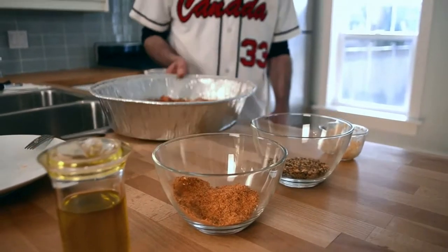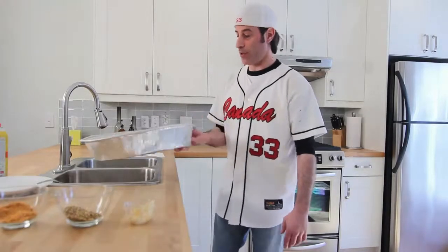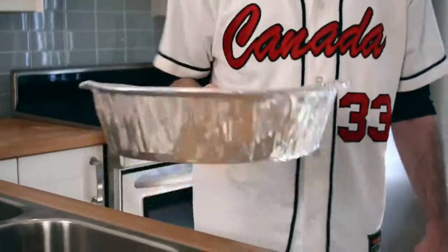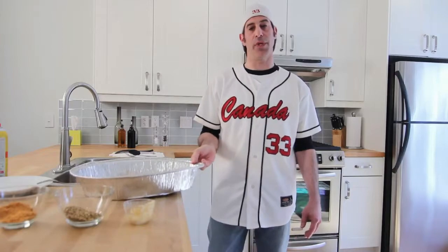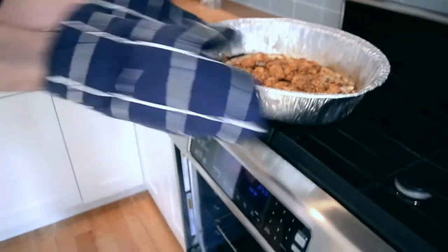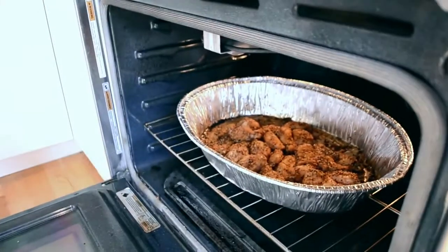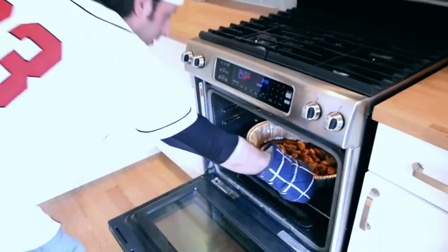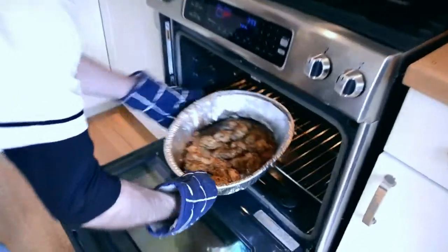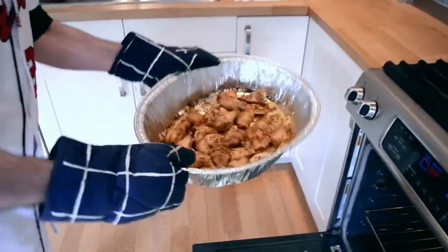Now all I'm going to do is shake up this pan of chicken so it's all nice and well coated. I'm going to put this into the oven. The oven has been preheating at 500. You can use broil high, keep it on the low rack. We're going to babysit this chicken for about 20-25 minutes, checking it maybe every 5-6 minutes to see if it starts to turn brown. If so, we're going to pull the pan out, flip the chicken, throw it back in, and keep doing that every 5-6 minutes for about 25 minutes.